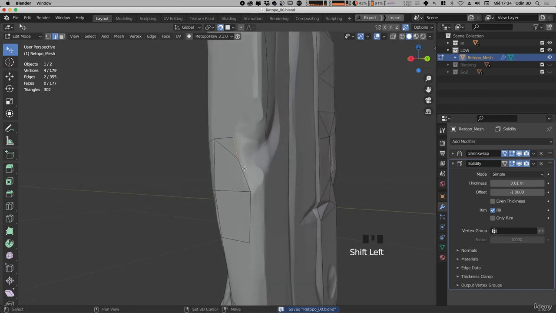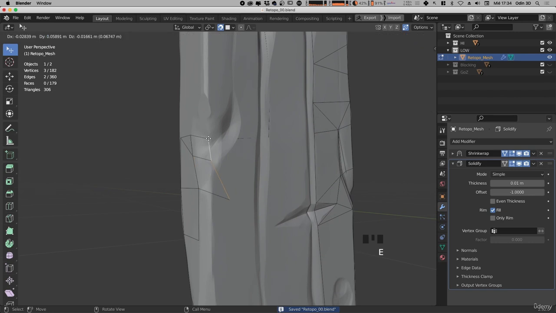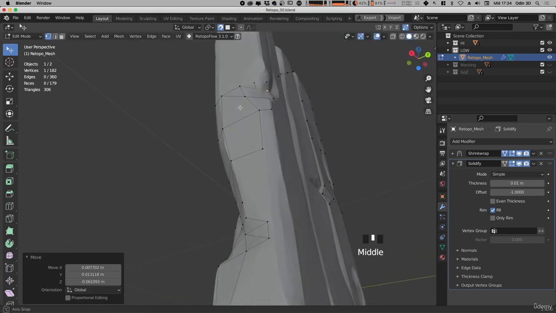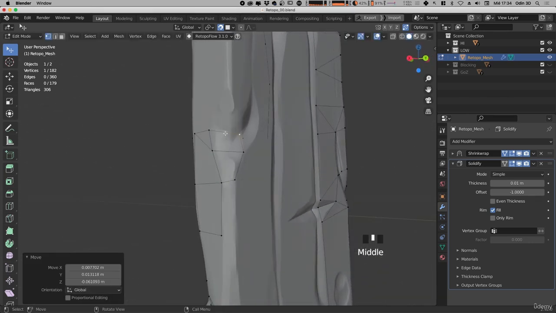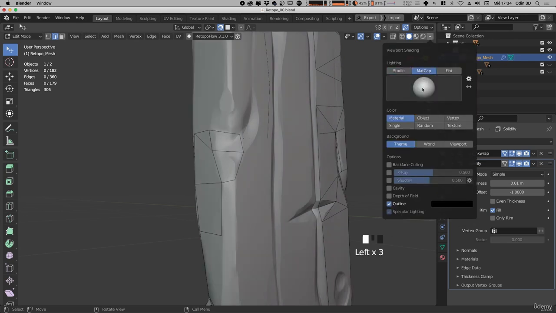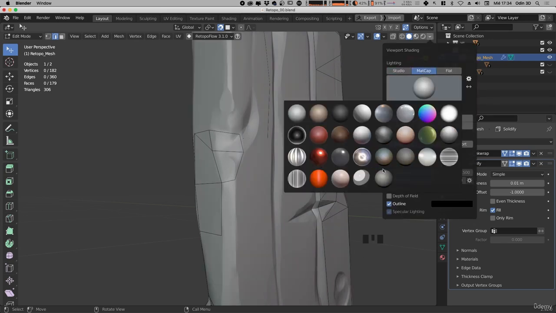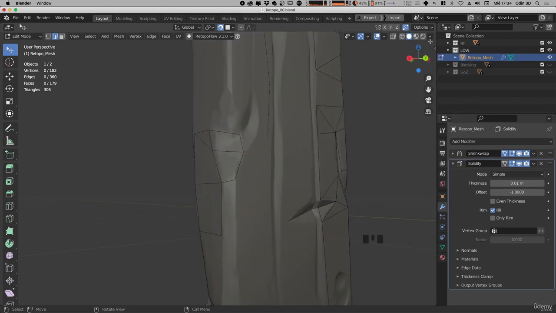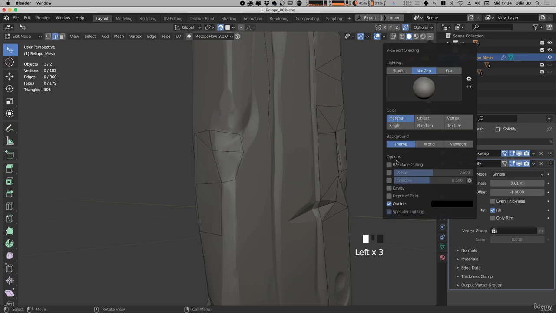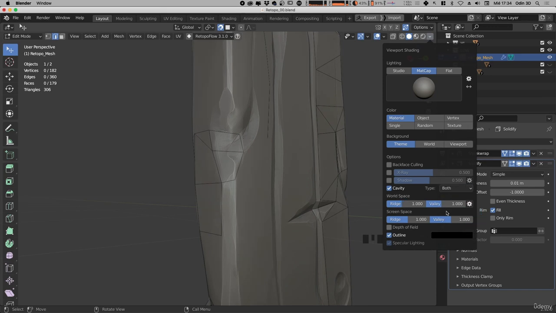We save. Here we look for the shape. Oh, we can see this a little bit better. Maybe with the matte cap, I have the ZBrush matte cap, the orb, so that it is exactly the same. And also we can add cavity to both, so that it's both the screen and the object.